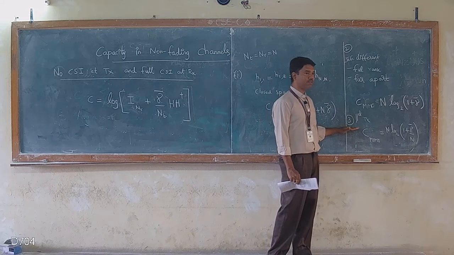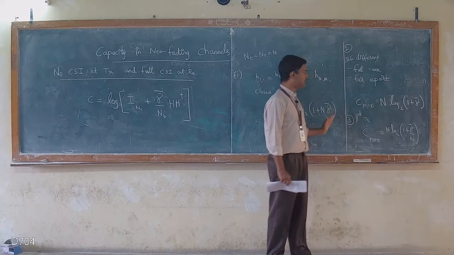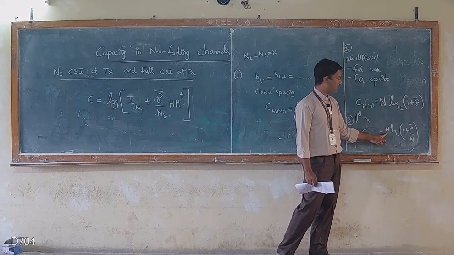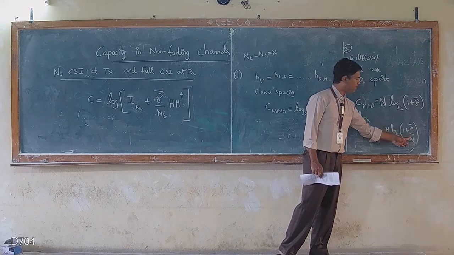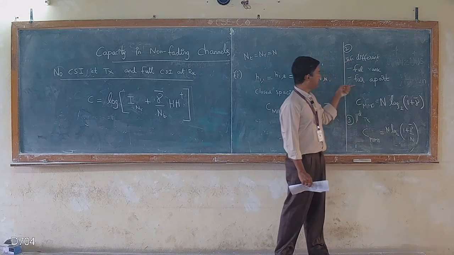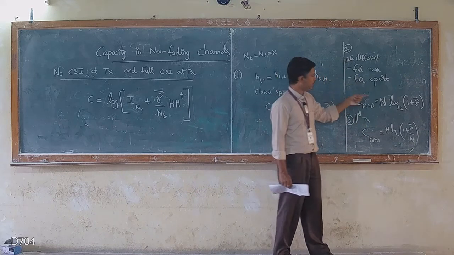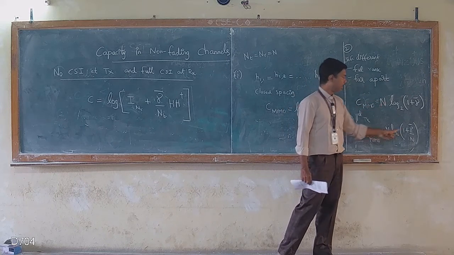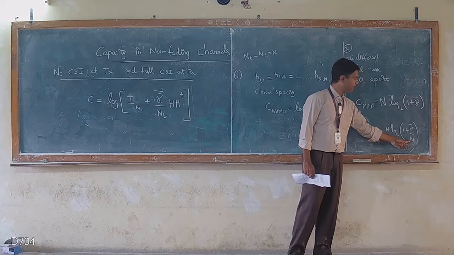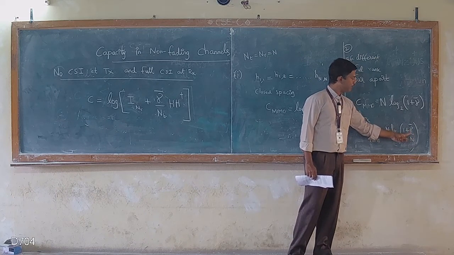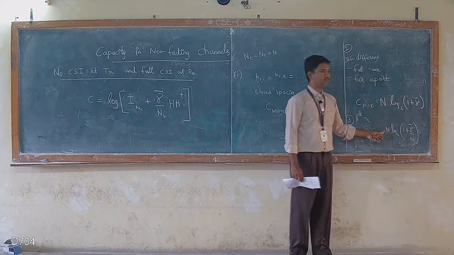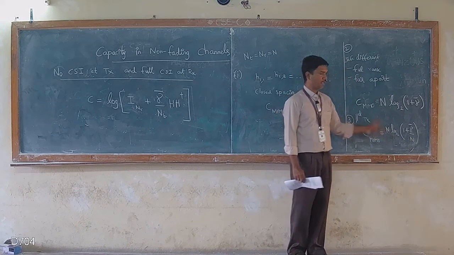The third case is parallel transmission. If we consider parallel transmission, the capacity is derived as n log 2 of 1 plus gamma dash by n. So here also the capacity increases linearly as that of the second case, n. In addition to that, the SNR requirement is reduced by a factor n. So SNR requirement reduces by a factor n. At the same time, capacity increases by a factor n.